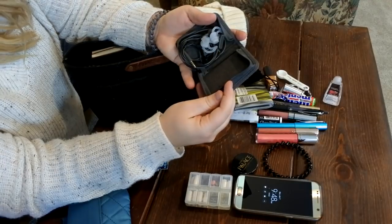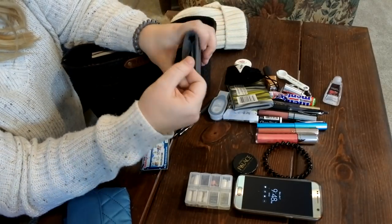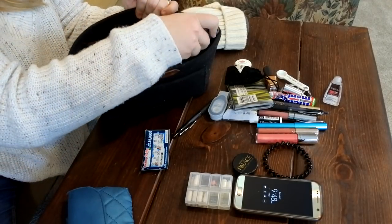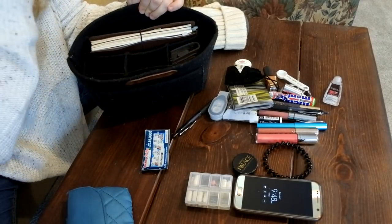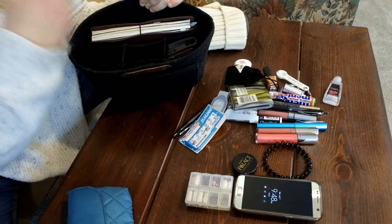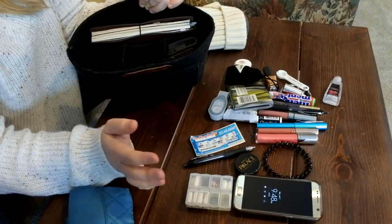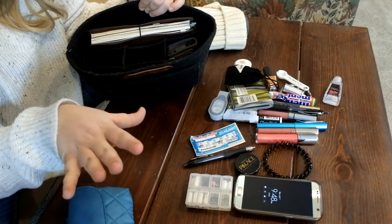These are Bose headphones, and I got this for a Christmas present a year or two ago. Super light, and I don't always travel with headphones, but I find that I need them in coffee shops, when you're trying to work on your computer, having private phone calls and you're walking through the store and you don't want to hold the phone to your, you know the drill.